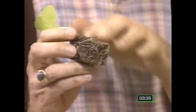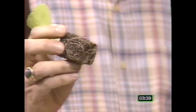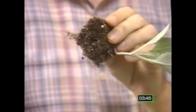The main issue in selecting a container for raising seedlings is to have enough room for the roots. The 2 concerns are to make sure that the plant doesn't get root bound before you transplant it, as this one has, and also to try to reduce, if not eliminate, the root loss when you transplant that seedling out into the garden.